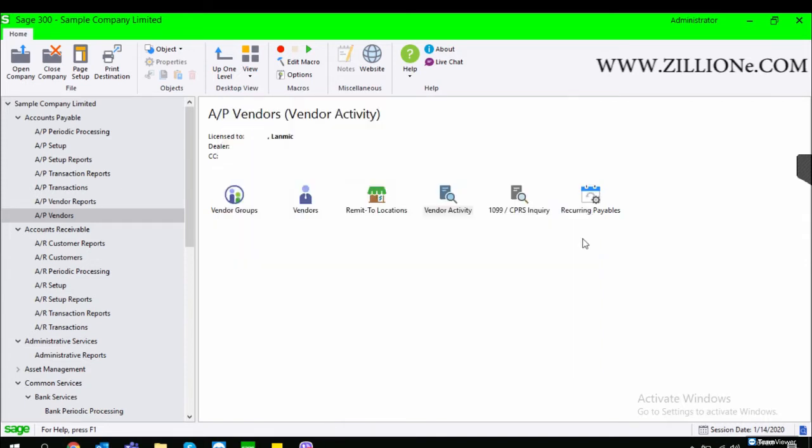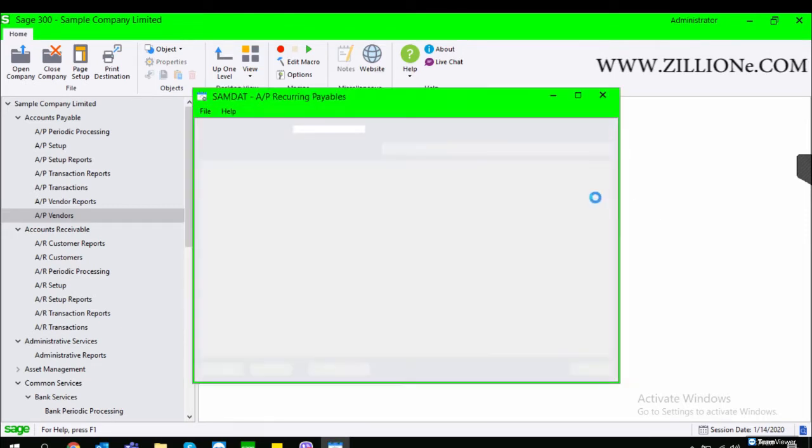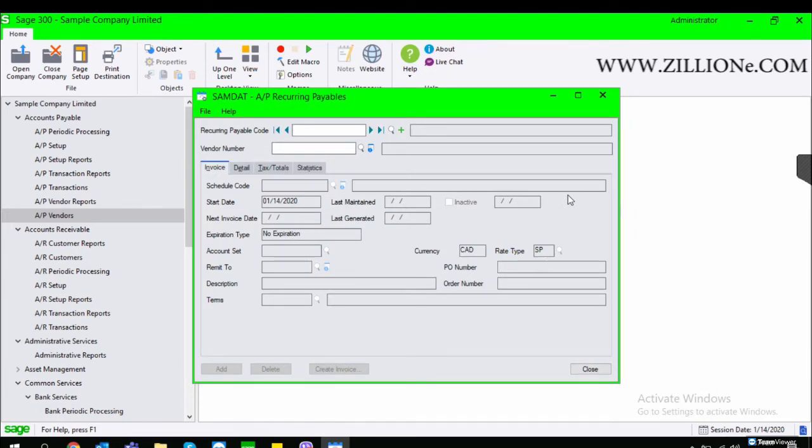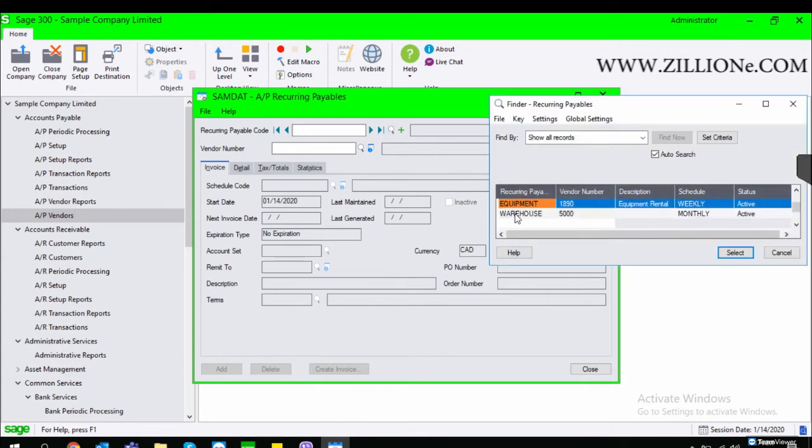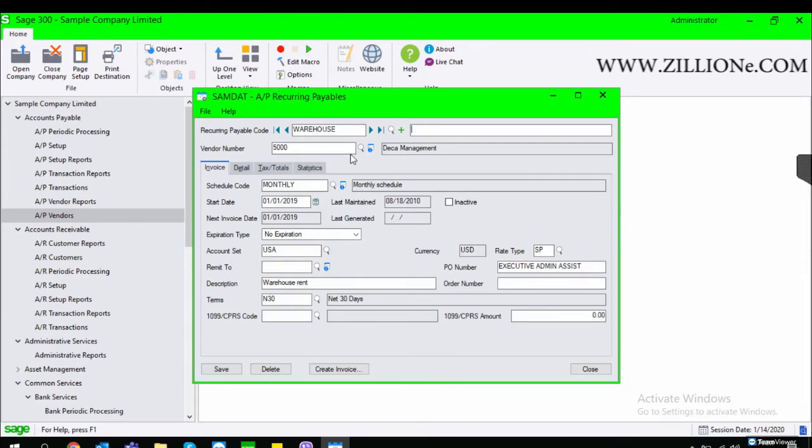And now we will move on to another most important window when managing vendors, that is recurring payables. The use of this window is that you can create records for standard invoices you receive from the vendors. So a recurring payable can be for a single item such as warehouse, or for expenses like rent, or for a standing order or service that is almost identical from month to month. So recurring payables are identified by code, as you can see here, as well as the vendor number. So you can generate a batch of single invoice type.